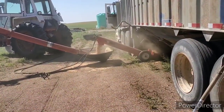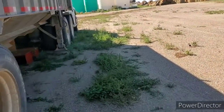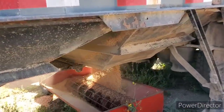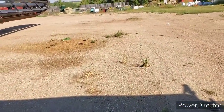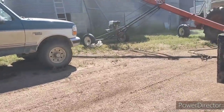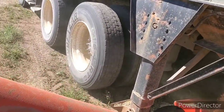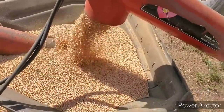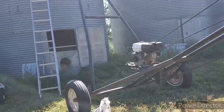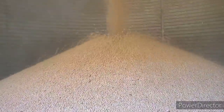Hey guys, so the trick to these peas, here, I'll come over here. The trick to these peas when we're dumping them, you gotta try to run everything pretty well full, because if they're too dry, it'll crack the seed coat, and then they get classified as splits, which is basically dockage when you haul it to the elevator. So keep everything full and then it seems to work okay. So dusty here, holy shit. It reduces your splits when it's full like that, so. Anyway.